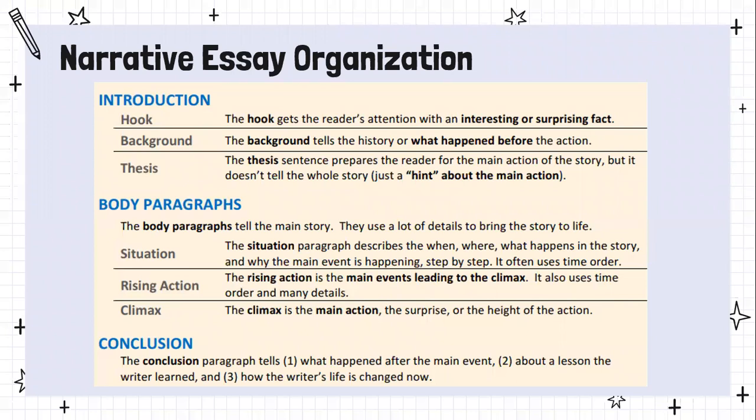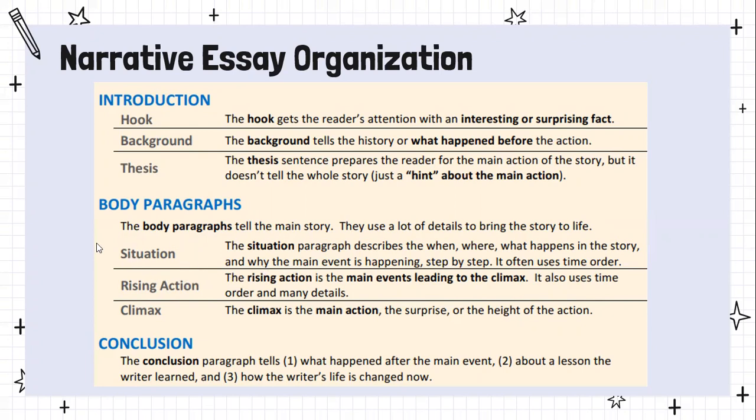Now, after the introduction, I need to start telling my story. So I come to the body paragraphs, which can be 2 paragraphs, 3 paragraphs, okay? So let's make them 2. That's enough for now. So what do I write in the body paragraphs? I will tell the main story, all the events, what happened in the story. You write them in the body paragraph. You use a lot of details to bring the story to life, to describe what happened, to make me imagine what was happening with you.